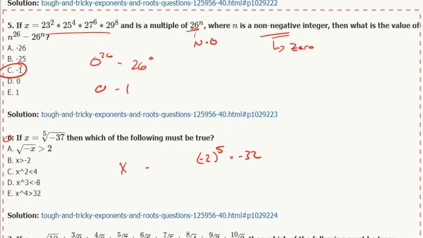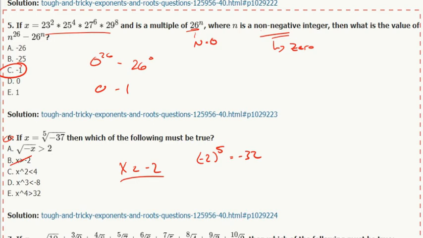How does x compare to negative 2? Well, if it equaled negative 2, then that to the 5th would be negative 32, but it's actually negative 37. It has a greater magnitude. So x needs to be less than negative 2. Take a second and think about that. It needs to be like negative 2 point something for it raised to the 5th power to be less than negative 32. So I know x is less than negative 2, so which of the following must be true?